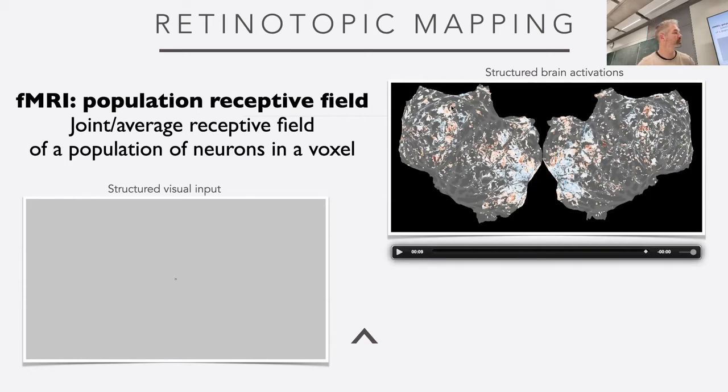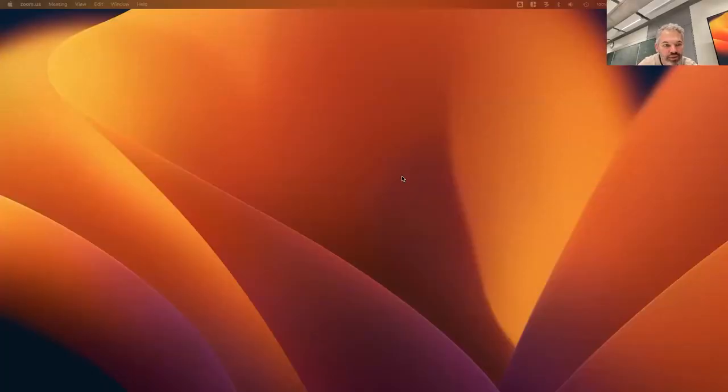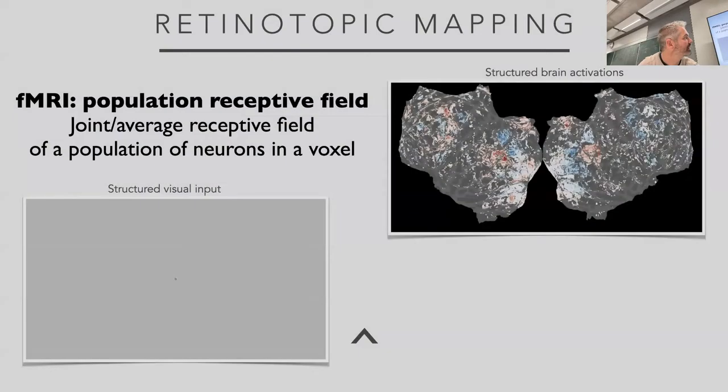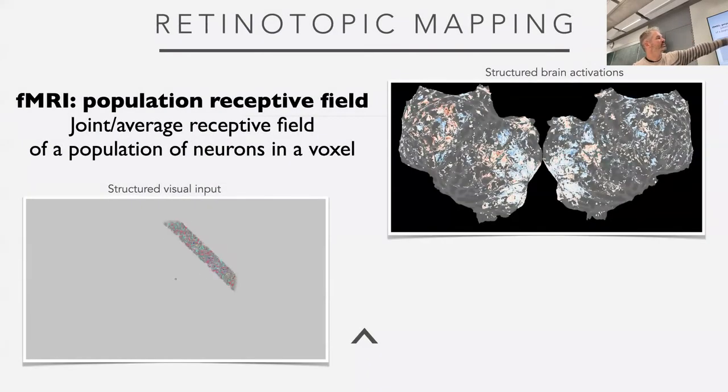Now, the most important thing to see here is that when I show something like a bar on the screen and it moves like this, what I also see, oh no, I have to quit this now and restart it because I was going to show you the actual experiment, but it's horrific. So what you see here on the right is really this wave of activation in red that travels across all of these different maps in the visual system. When you have a wave that you're causing on the screen, you also track these waves in the brain.